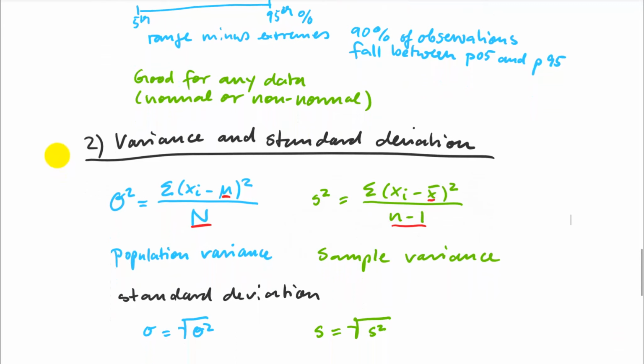Okay, next up are variance and standard deviation. So those are really important measures. They are calculated in a fairly straightforward way. So you have to first calculate the mean, and then you subtract the mean from each of your observations. So this gives you positive and negative values. And in order to get rid of this, you square this. So all the values become positive, and then you divide by the number of observations.